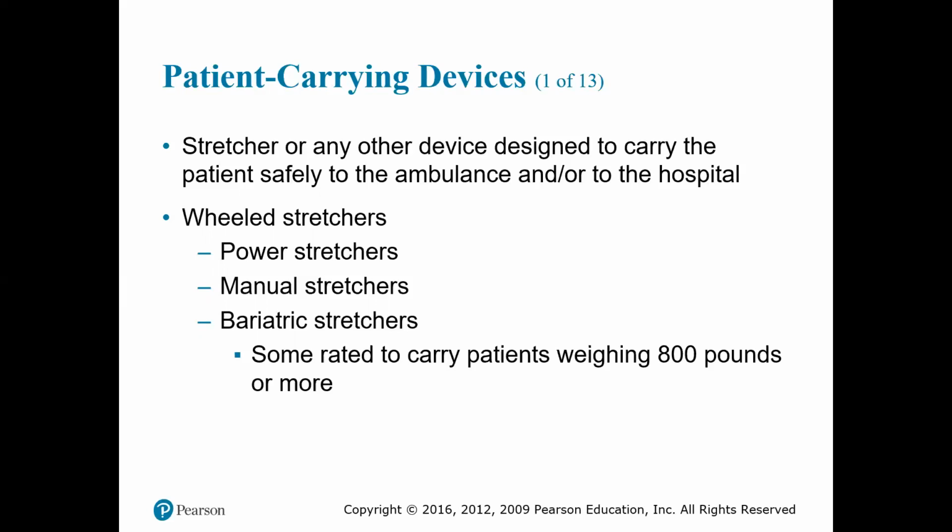And if we get a chance, we'll show you. In Jamestown here, we have the power load system. Not everybody has those, but they're pretty fancy. Maybe if we get a chance, we can have our ambulance come down and give a quick demonstration of how that system works so you guys can see it. But we'll be practicing on the manual ones. And then, of course, the bariatric stretchers are a little bit wider, and they're made to carry more weight.